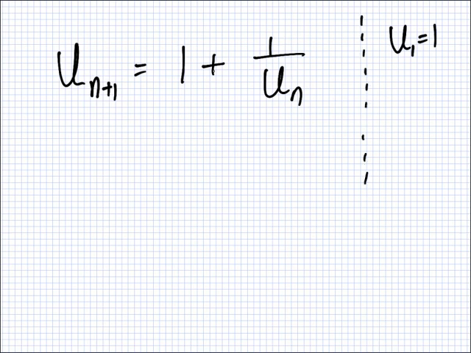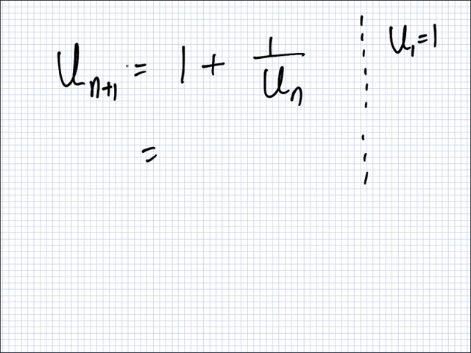So the reason this is called recursive is because the formula doesn't have an n in it. Where's the n? There's no n present, right? It's not like there's an n up here. So what exactly does this formula mean? Well, what do we think un plus 1 could represent? Remember we said un represents the nth term. So what would un plus 1 represent? What would you call this?